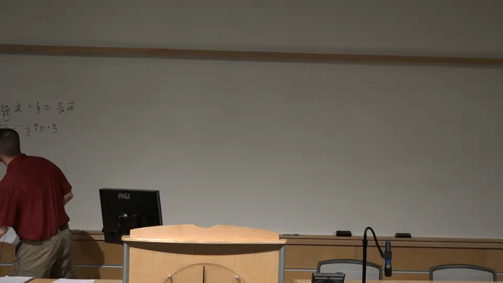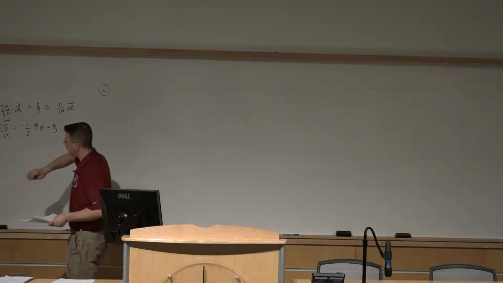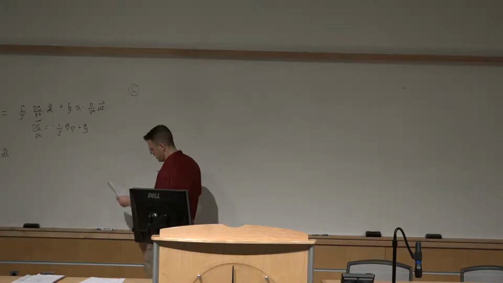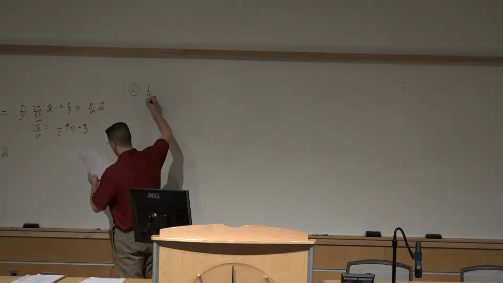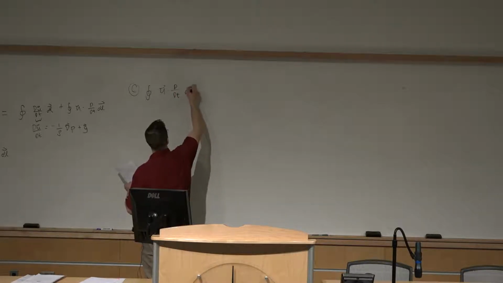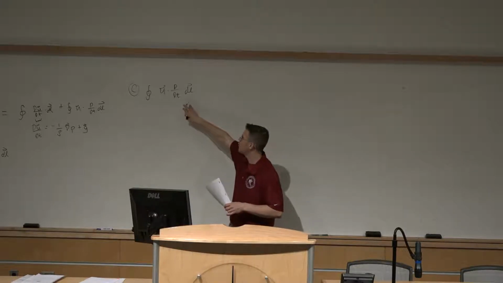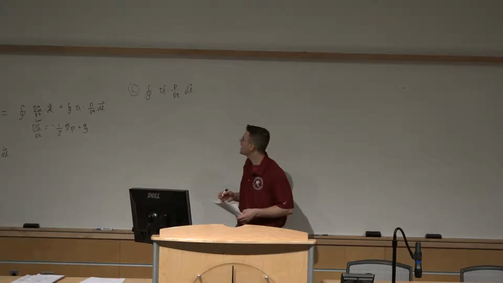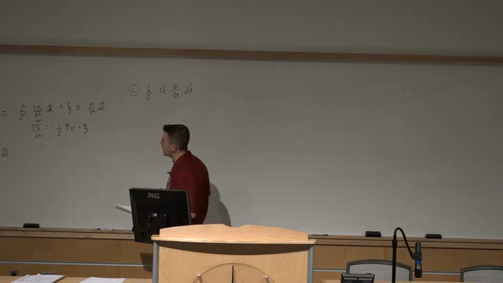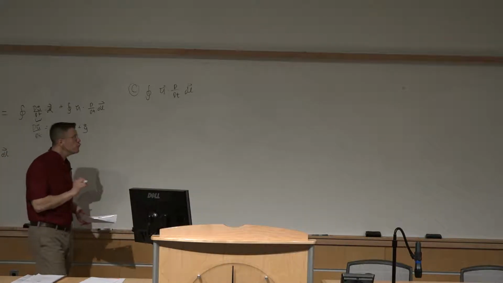Now we're going to talk about term C over here, which involves u dotted with d/dt of dl in the integral. Let's take a look at the closed path integral of u dotted with d/dt of dl. There's a lot of math we could go through to substantiate what exactly d/dt of dl is, but let's think about it conceptually and skip a bunch of steps in order to actually prove this exactly.